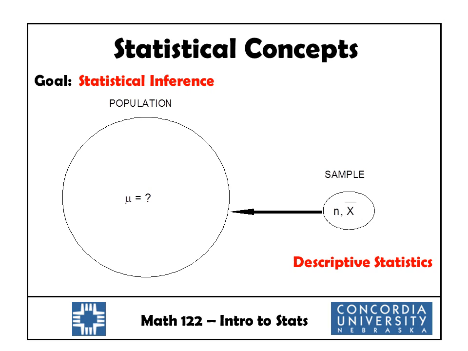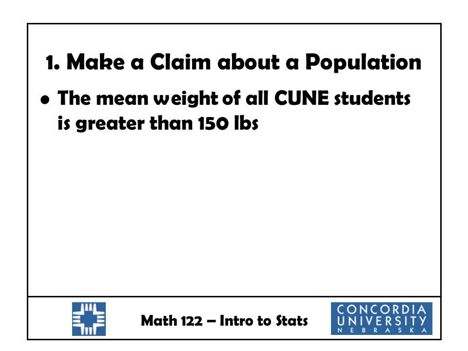So that's what we're doing. We want to know something about a large population. We go out and we get information from a sample, and we use that to make a conclusion about our population. So the first step in your project is going to be make a claim about a population. There's two things involved here. First of all, we need to make a claim involving some sort of population parameter, like a population mean or a population proportion or something to that effect. And then we also need to identify what the population is.